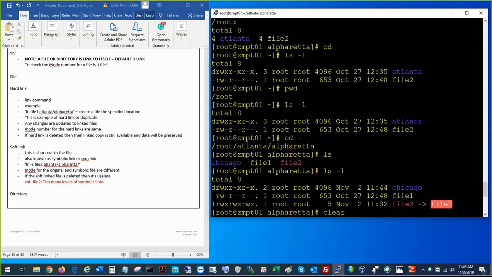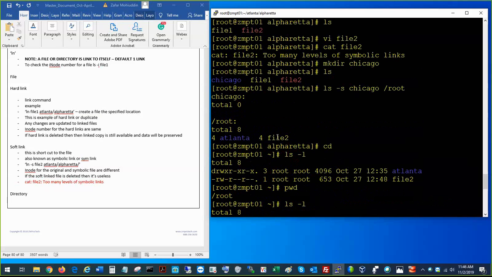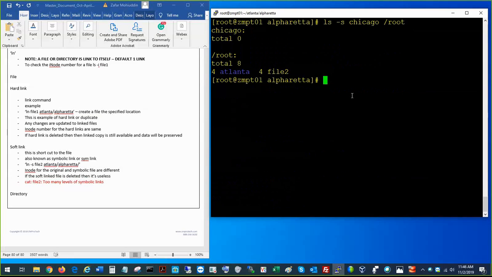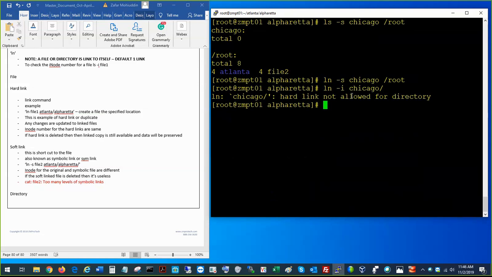I'm not able to create the link, right? I did ls here. I should be using ln. So I do ln -s, and then I'm creating a soft link in the folder root here. Let me do ls -i Chicago.